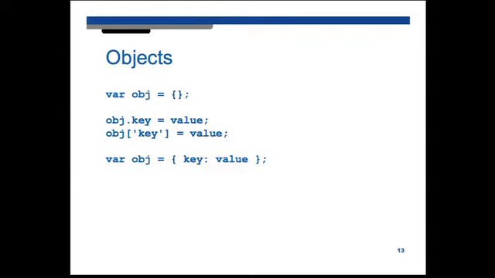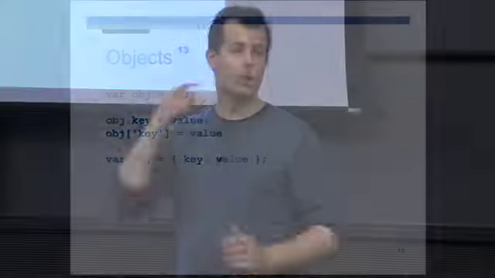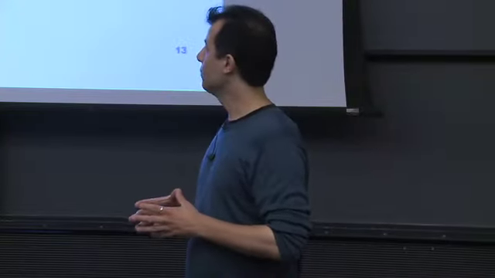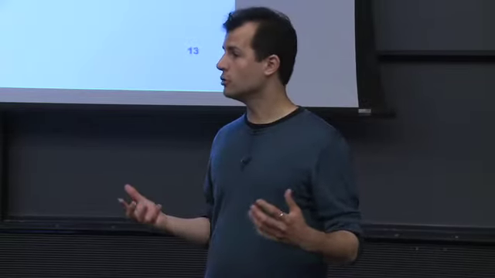How do you assign things to an object? You have two syntaxes available to you. You can say object.key equals value, and that will create a key called key and a value of value. Or you can use PHP style notation using square brackets and quotes, whereby you index into the object at that key, K-E-Y in this arbitrary case, and then assign it a value. So the upside of the first approach, object.key, is simplicity. It's just very readable, and we've been using it all day long so far. Document.forms, .registration, .email1, .value. Been doing that the whole time. However, we could have used the square bracket notation. It just wouldn't have read as cleanly.